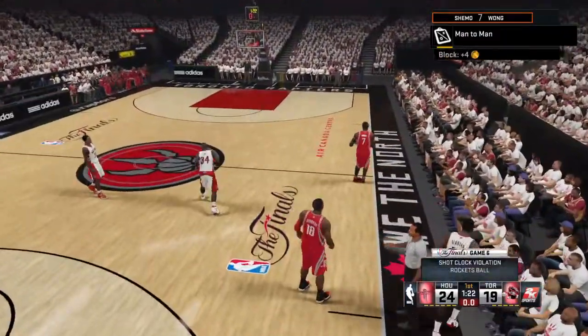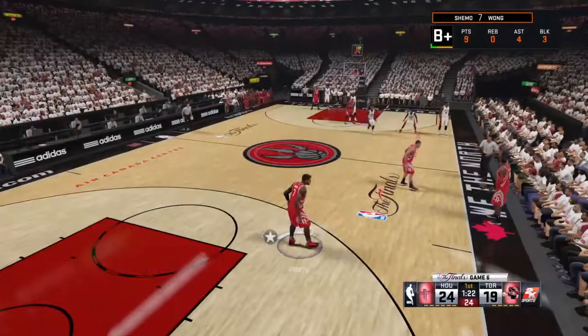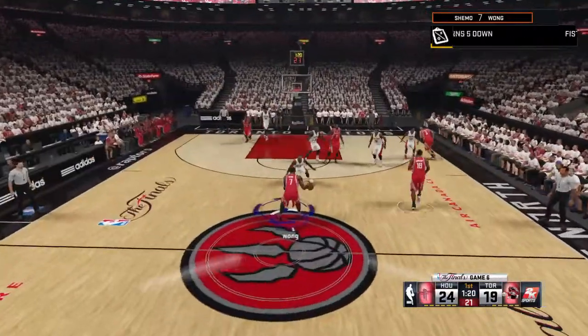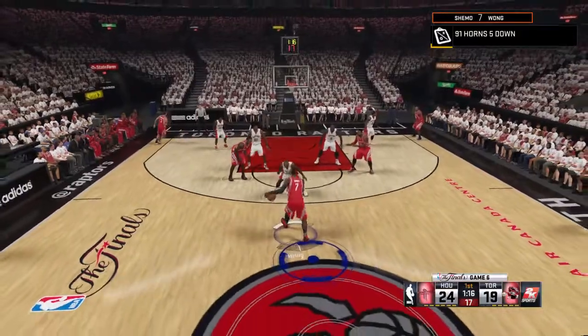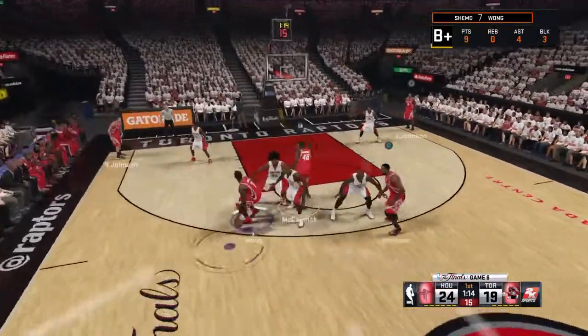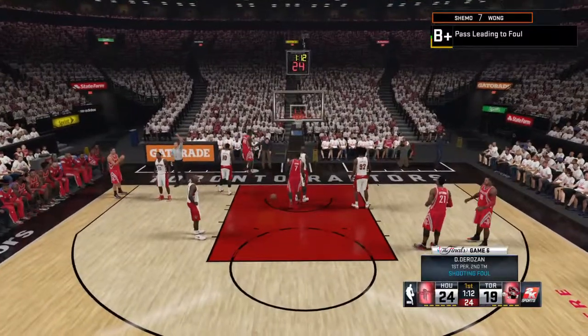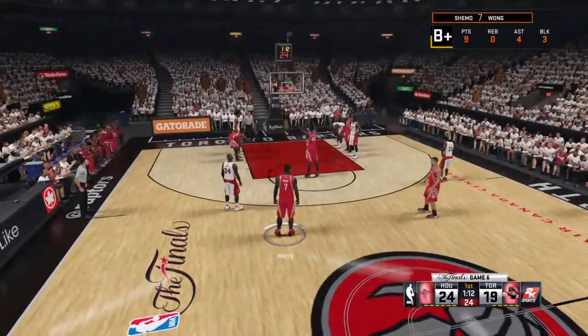And they force the shot clock violation. Great D. Here are the NBA's top scorers during this postseason as shown on the 2K leaderboard. Well, you look at Smooth, leading the league in points per game. Such a great player. And so here is Houston. It's a 5-point game. Yeah, he got whacked. Shouldn't be much debate on that one. Yeah, that was as straightforward as it gets, guys.